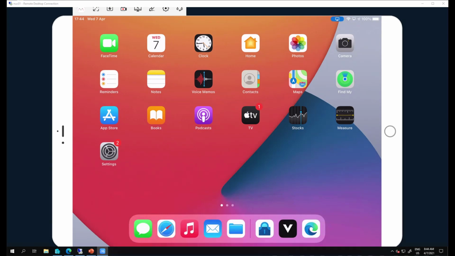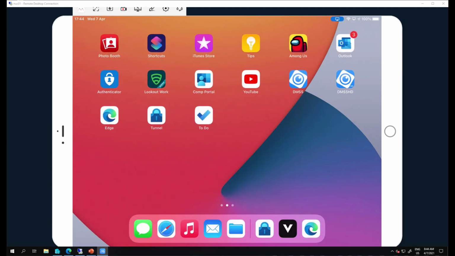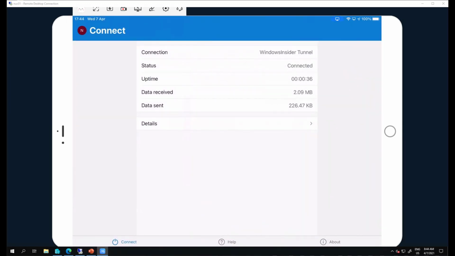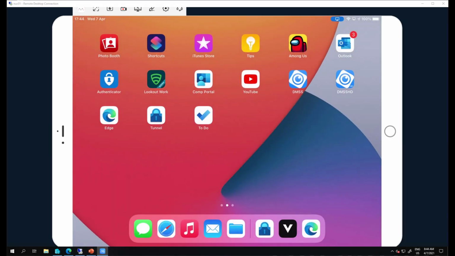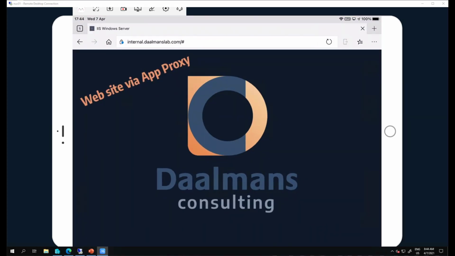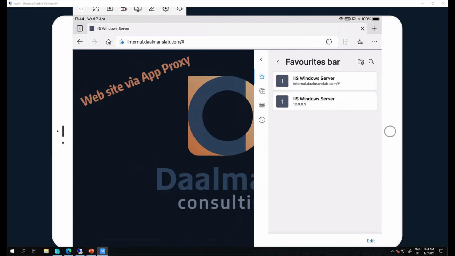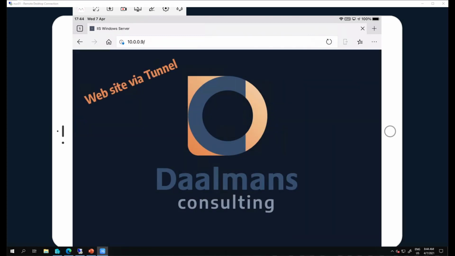So let's first look at the client side of things. Here I have my tunnel agent, which is connected now for a couple of seconds with my tunnel instance in my data center. If I start the Edge browser, and then let's first choose the other one, we can connect via 10.0.0.9 to an internal website which is running in my data center.